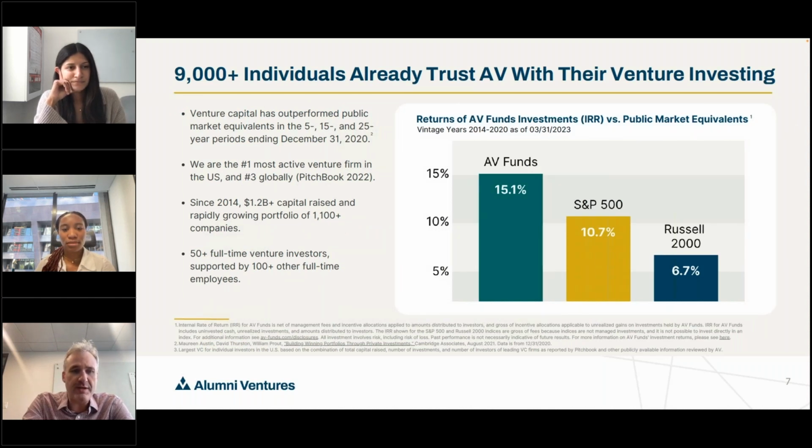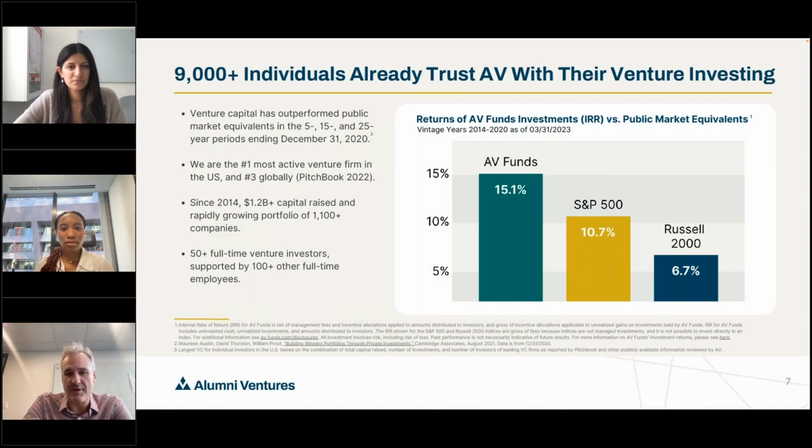So we are already managing the money of over 9,000 individuals who've decided to make venture capital part of their portfolio. It's not typical for an investor to put half or more of their portfolio necessarily into venture capital, but as part of a well-rounded, diversified portfolio, it can be quite attractive, which is how I mentioned at the beginning. I got involved myself with alumni looking to diversify my own portfolio. And there's good reason for doing it.